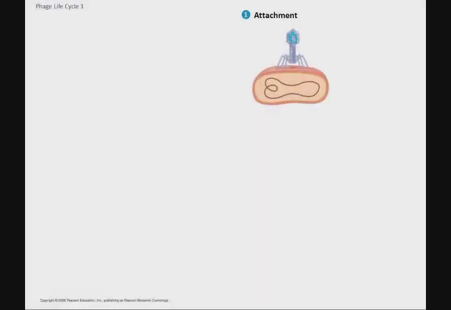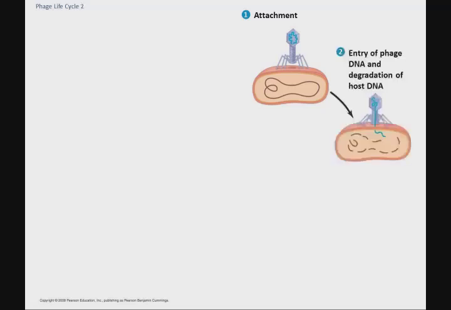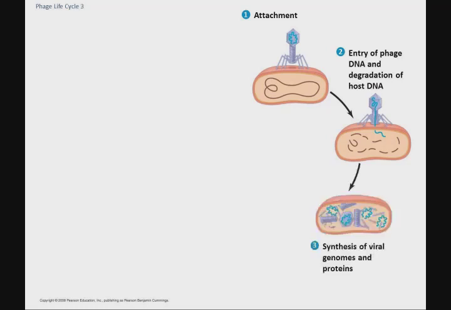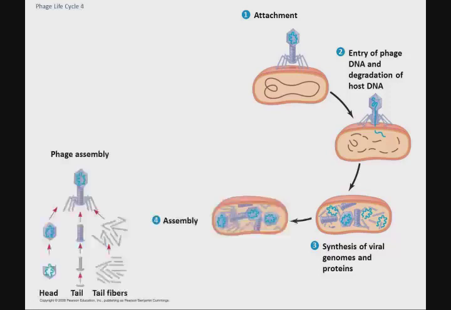But let's take a look at the lytic cycle first, and then we'll compare and contrast that to what's called the lysogenic cycle, where the viral DNA incorporates itself into the bacterial genome. The lytic cycle, though, is our first virulent life cycle. We're going to see the virus attach to the cell and inject its DNA, and the virus can also be very aggressive. It can be on the attack as well, trying to degrade the host DNA. If it's successful at that, then it can take over the machinery that remains in the living cell and make more viral DNA as well as proteins, which then can be assembled spontaneously into virus particles.